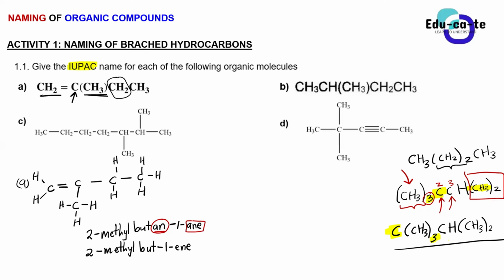Alkene. Alkenes. Sam, where's the an coming from? Say alkene. Yes, alkene. So at the end of an alkene, the acceptable suffix is ene. And the root name for an alkene having 4 carbons is going to be but. It's only the but. The an is not needed, guys.